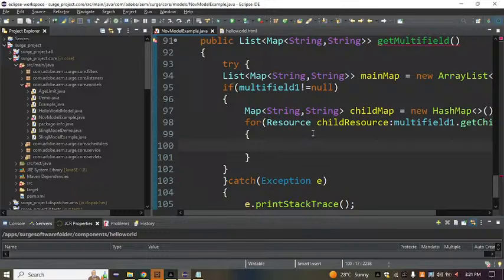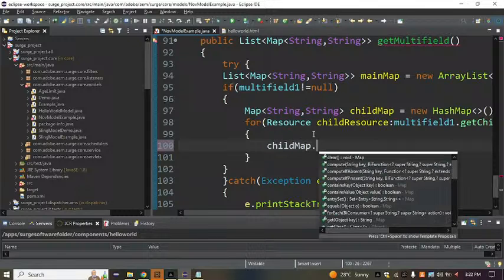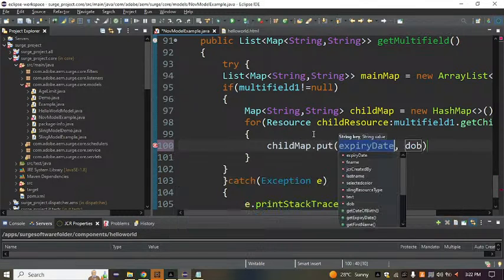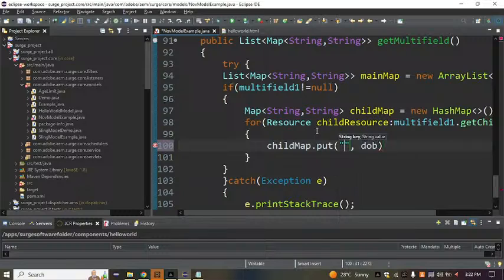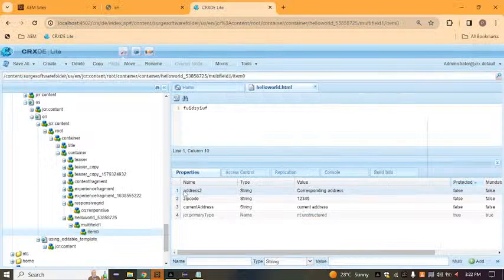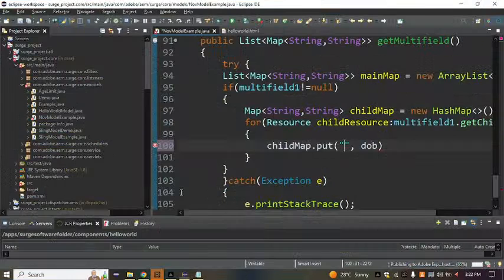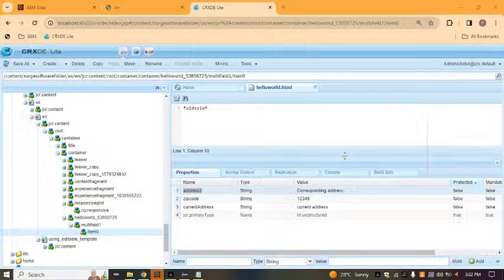And after that, what we need? Yeah. So inside the child map, I am just simply putting key and the value. So first time, what we need? Address to, right? This is the address to I need. So here I'm just mentioning address to. Now how we can get? Right now we are in the item 0. How we can get this one? Before getting this, we need a permission. Okay, and after that, whatever you need, you have to get it.